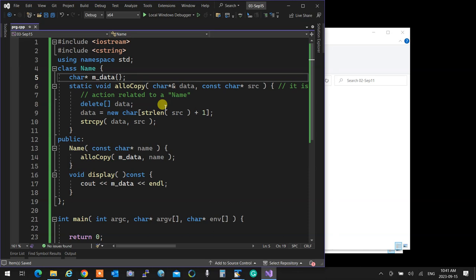Static, repeat that again? You were kind of right, but I didn't get it completely. Static member function works the same as the function outside. Yes, but the example is not very good actually, you're right, because allocation and copying can be done for any class. But let's say I wanted to do a validation that was specifically for a name, a validation of data that has nothing to do with what real names are in the outside world, something that I wanted to test that is specifically a utility feature that I want to add to my class. It has nothing to do with the class's abstraction.